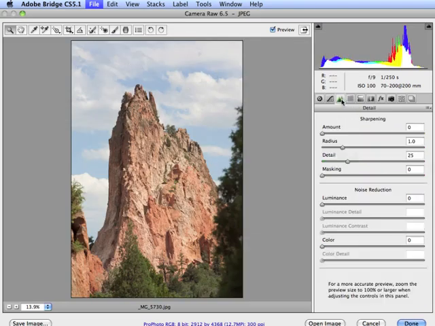And once we click on the Detail slider, once again, as I mentioned before, you can see that we don't have any sharpening applied to this image. It's already been applied in camera. But if you need to make some minor modifications and add a little bit of sharpening to your JPEG images in step number 1, you can certainly do that.